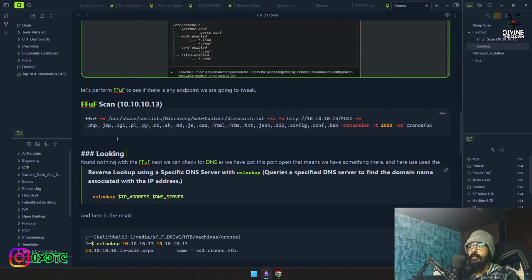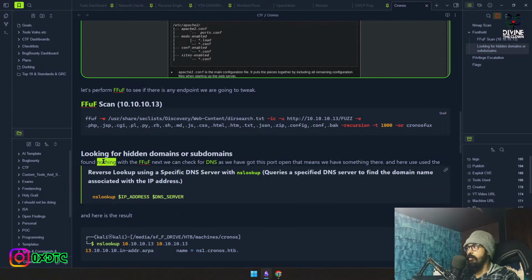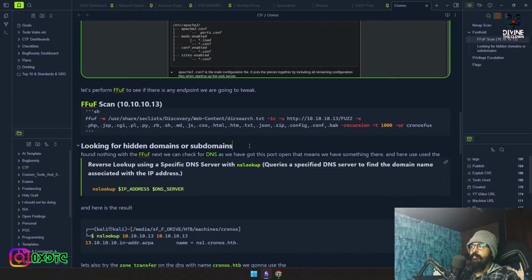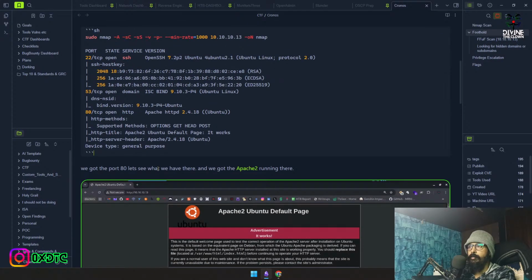Looking for hidden domains or subdomains. Okay. Because I don't think we need to add that. Foothold is not there yet, so we can remove this.